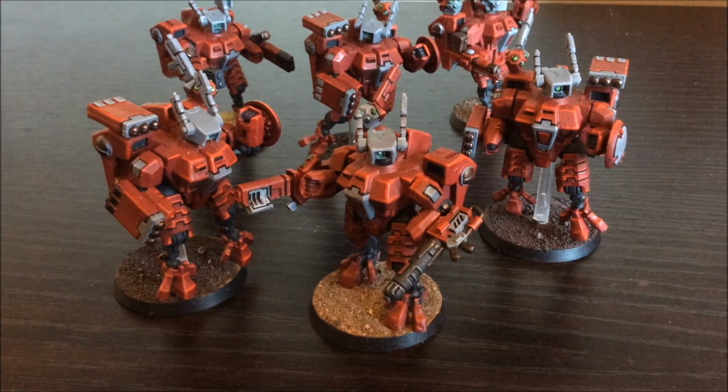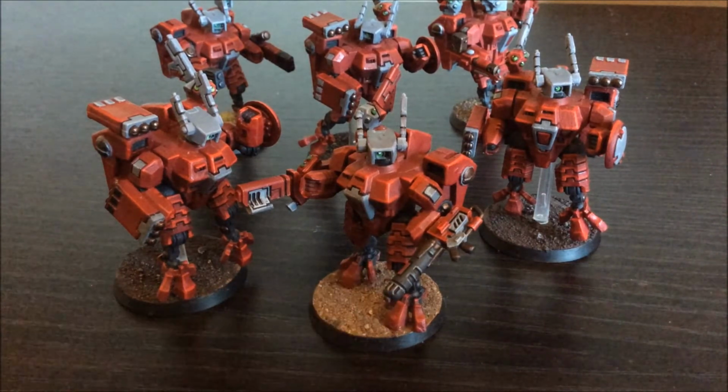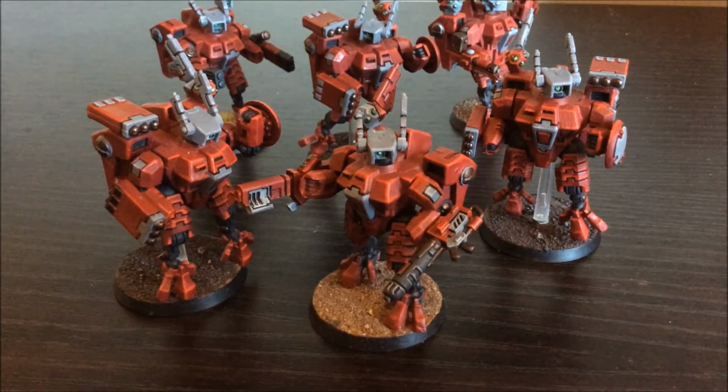Another option is plasma rifles. So plasma rifle back here. Really good against Space Marines. Strength 6, AP 2. Really nice ability to take out infantry units like that.